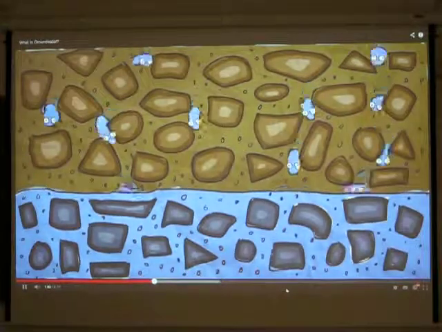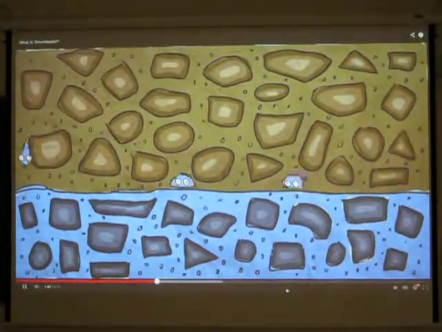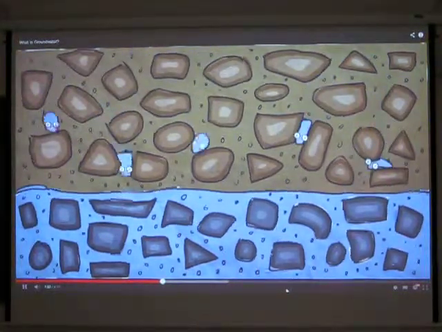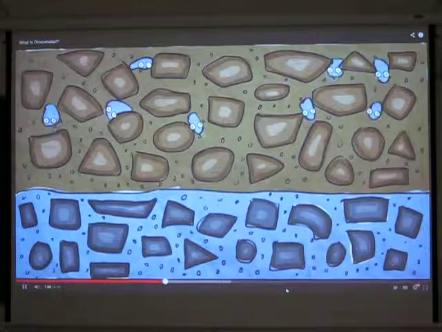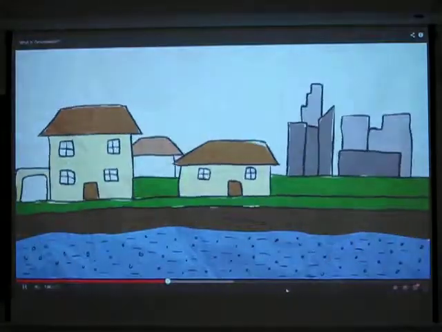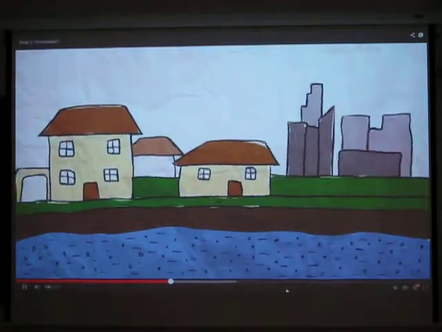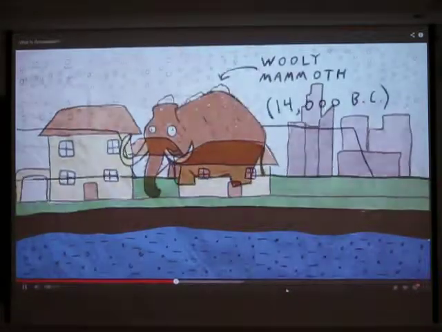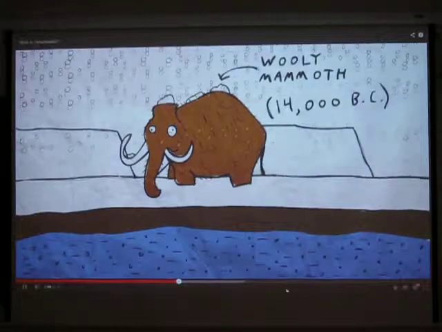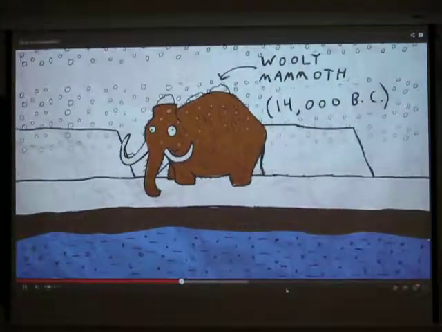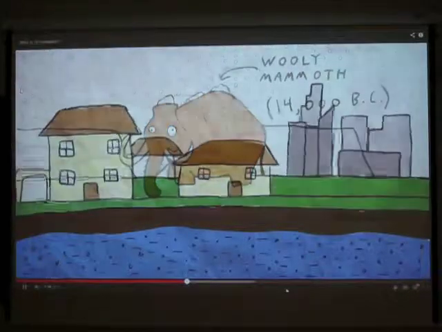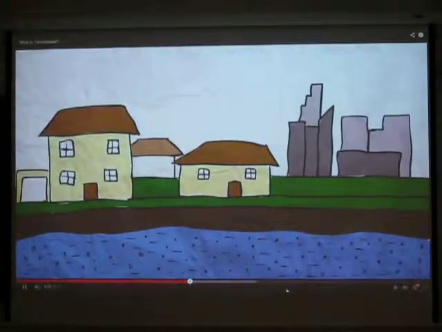Meanwhile, some of the lucky water droplets get to travel down through the surface deep underground until they reach the water table and become a part of an aquifer. Once water seeps down deep enough into the ground, it can stay there for a really long time. Some of the water stored in the deepest parts of aquifers has been there for thousands of years. But after it gets there, groundwater doesn't always stay in the ground.